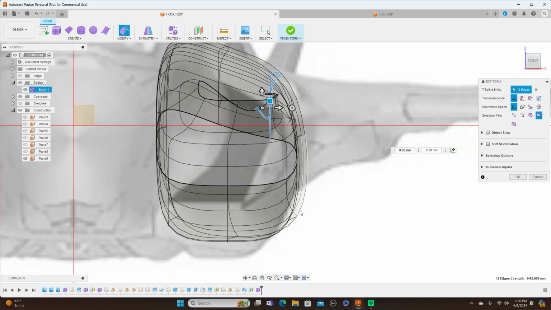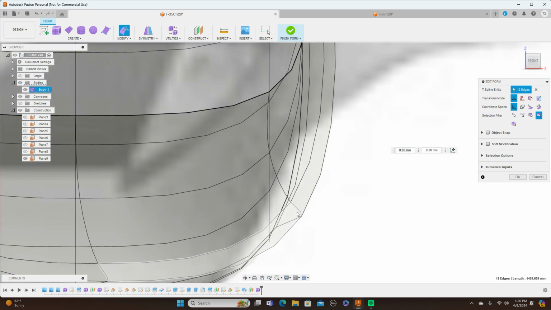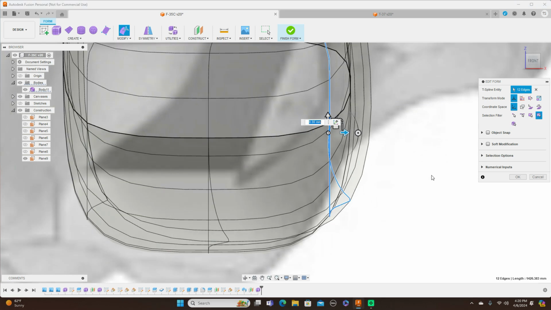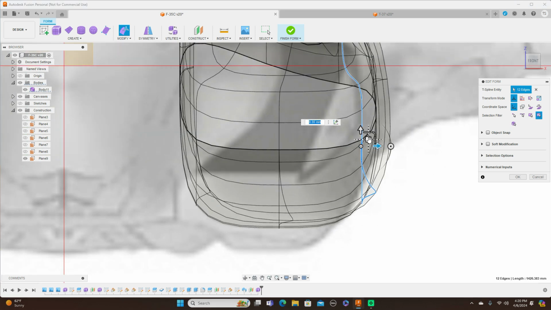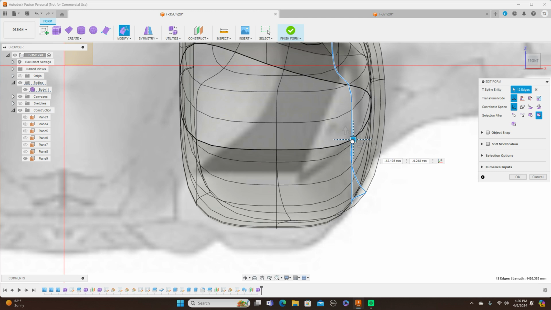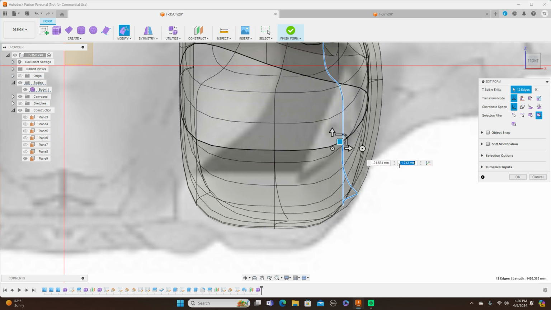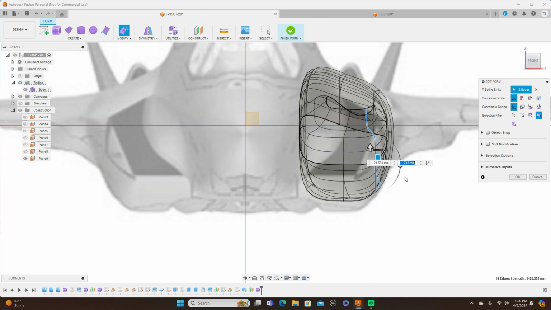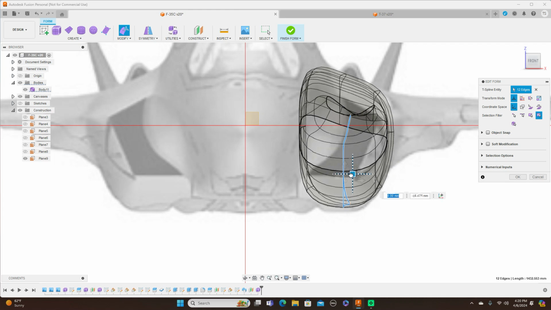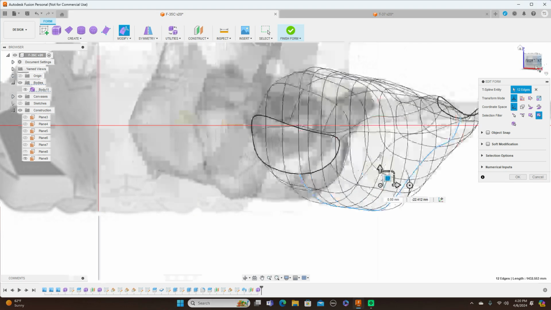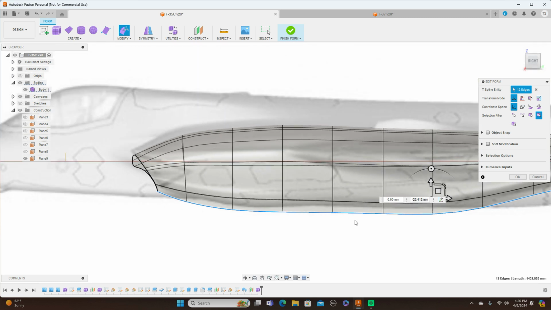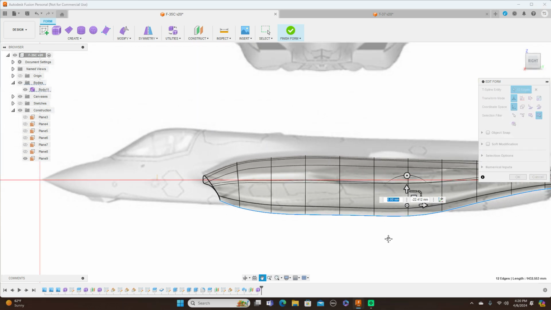Bring this line in, get to it. It's a bit much.